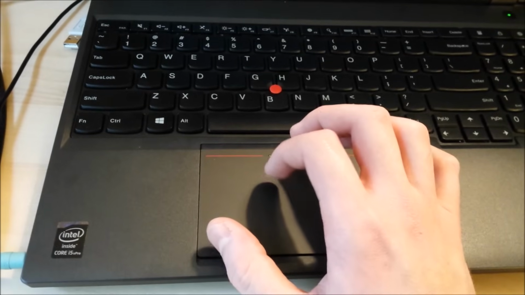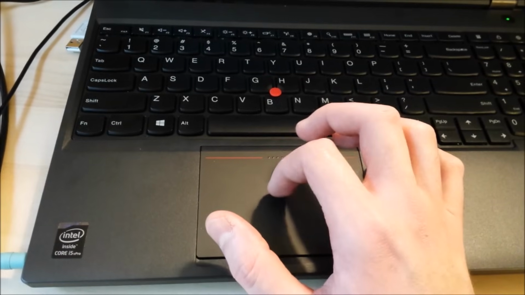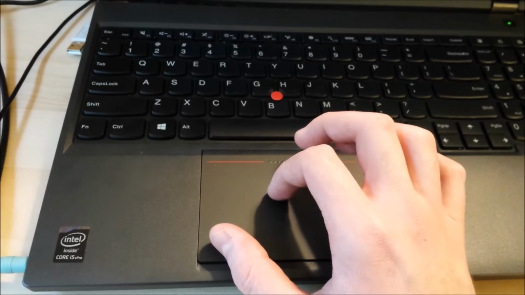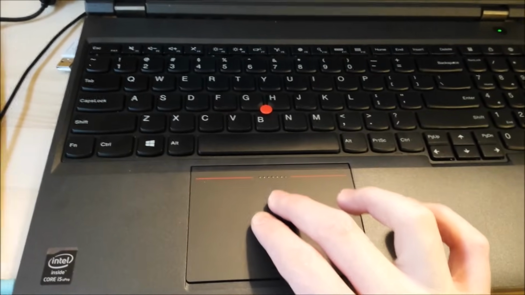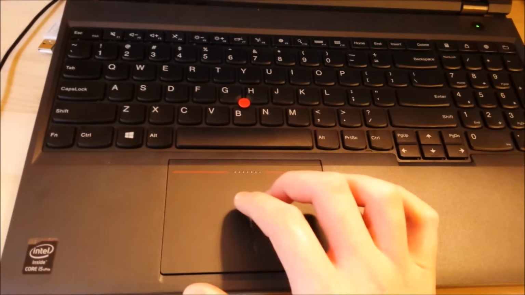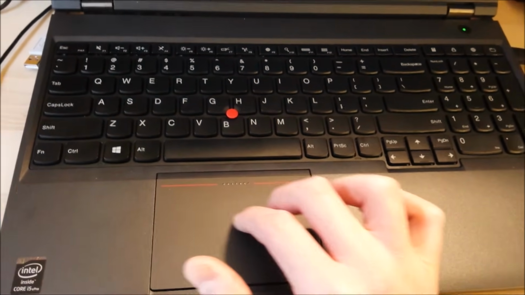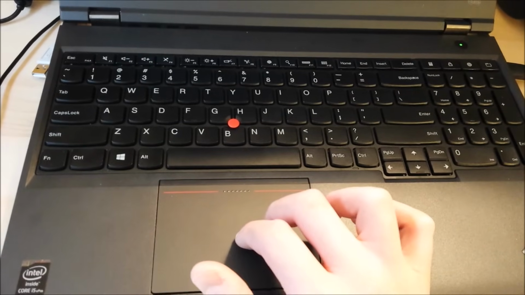So the problem is these touchpads are multi-touch. If, for example, you have two fingers on the touchpad, you can use this to scroll up and down, like this. If we look up here, this will scroll up and down. And if I move the fingers left and right, it would scroll left and right if the page was big and wide enough.